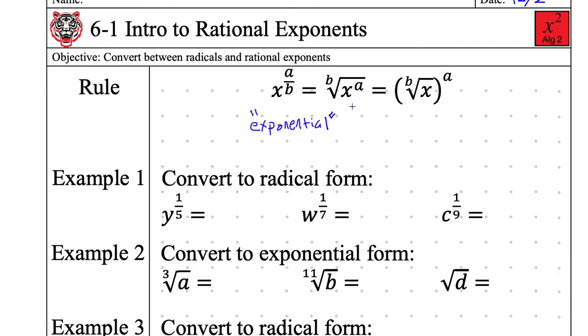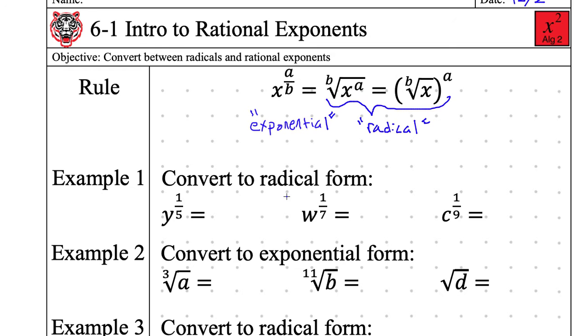These 2 forms over here are called radical. Radical, man. Yeah, so radical. I will not say that anymore. But that is the term radical because it has a square root. If you want to call that the square root form, that's fine. It's technically called radical form. So when I tell you to convert to radical form, you know that you're converting it to something that has a square root in it.